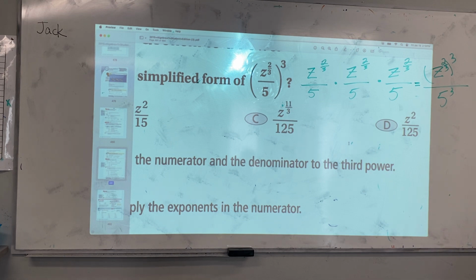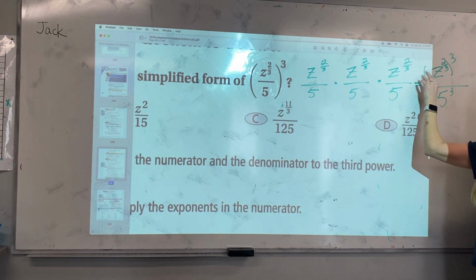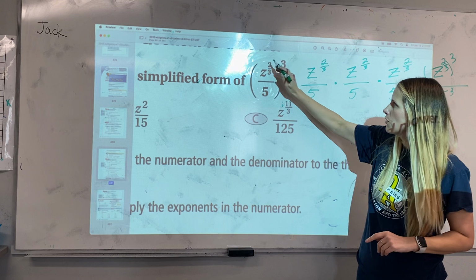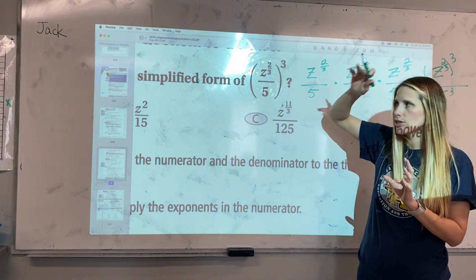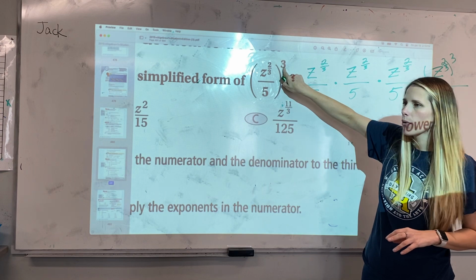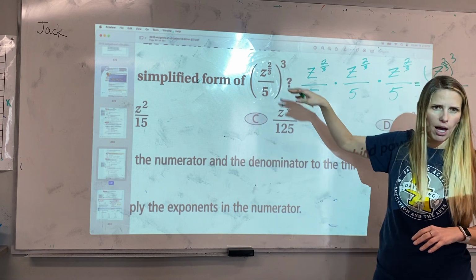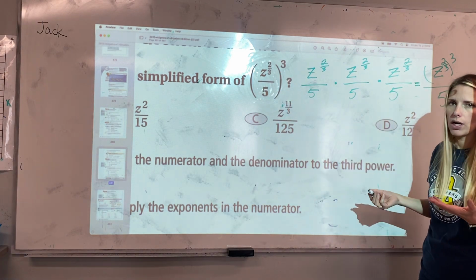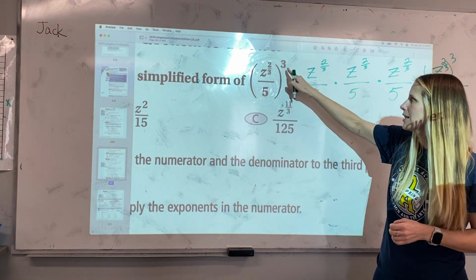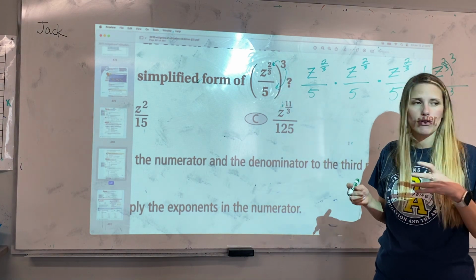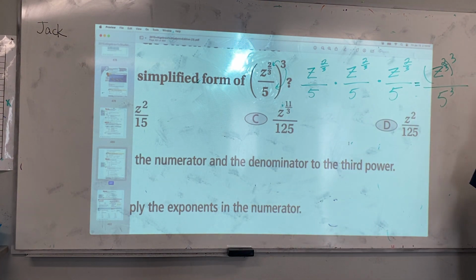Yes. Yeah, because the whole thing's being used. Because 5 times 5 times 5 is 5 cubed, and this times this times this is this cubed. So do you agree that if the whole quotient or the whole fraction is in parentheses raised to a power, that means both the numerator is being raised to the power and the denominator is being raised to the power? So again, we can kind of say that we're distributing this power to the numerator and to the denominator. Everything in the numerator and everything in the denominator, right?